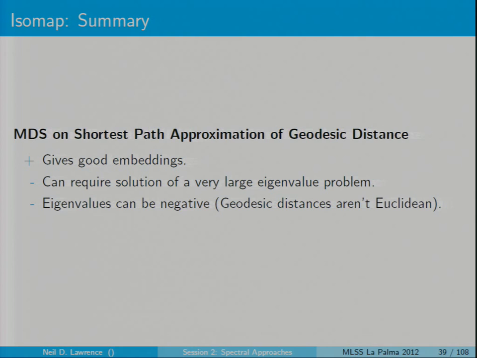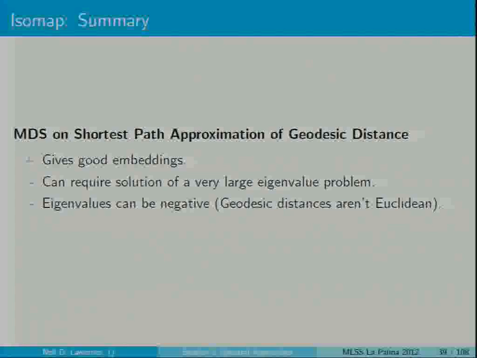The issue is that in the latent space, you're trying to construct a bunch of distances that are Euclidean in nature, naturally, because you said you're going to embed in a two-dimensional space. And you're trying to match them to a space which is not necessarily Euclidean. It could be a sphere or anything, which means that you won't get an exact match between the distances. And there are hidden assumptions that these things should be Euclidean.